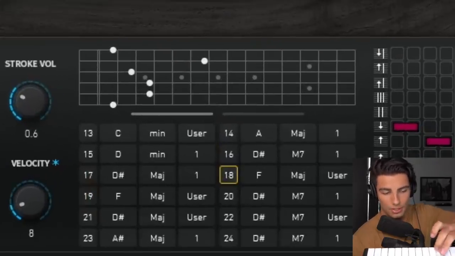Let me show you on the piano. So when I press C4, it's going to select a C minor chord, and then C5 will play that chord. So as I play different notes from C4 to B4, it's selecting different chords to play. It's going to sound like this without any effects.